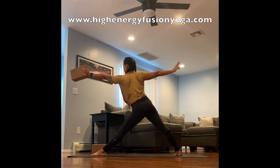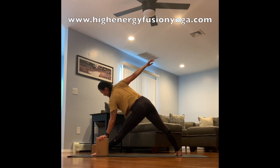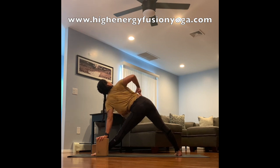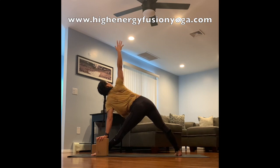And as you exhale, lean forward. Kick that right hip back. Block comes to the outside edge of that left foot. Right arm reaches up. Triangle pose. So again, try to lengthen through each side of the body. Don't round into it, lengthen. Straight line from fingertip to fingertip.